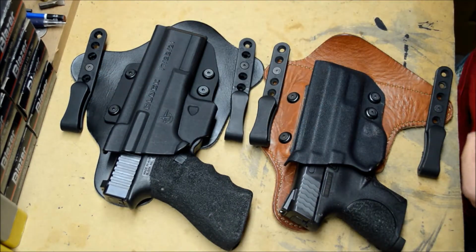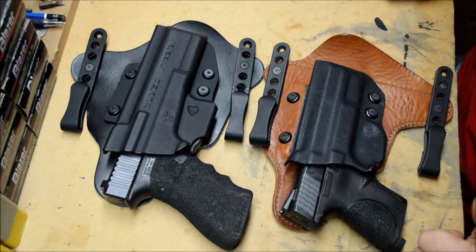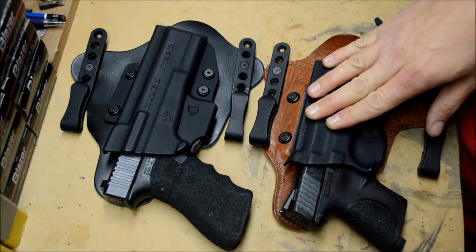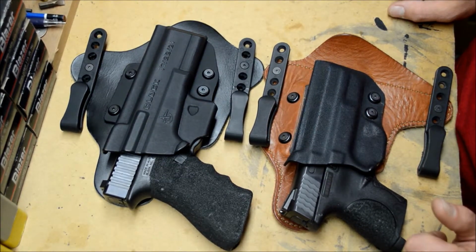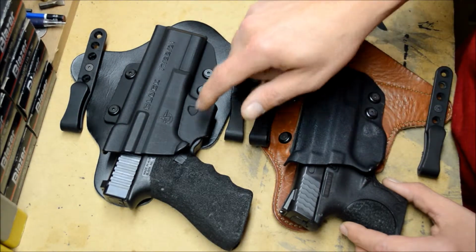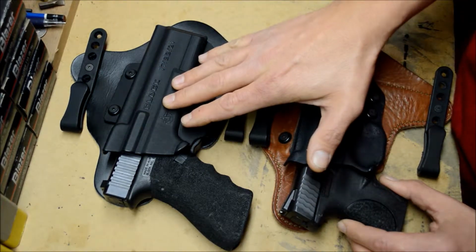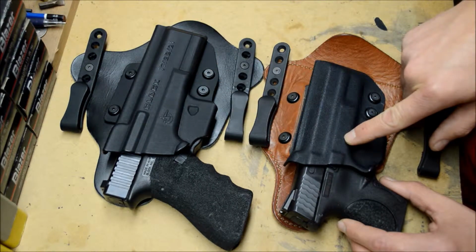And I know on their website they say that the belt tension of your actual waist belt provides the final retention. And while I agree with that, I've been using M-Tacs. I started carrying an M-Tac holster about 7 years ago, and I can tell you that this is a new concern. This isn't the way they are, and I've compared this one to another M-Tac holster that's not the 0 degree style, but a buddy of mine's. We compared it, and his is like this, and his is a Glock 19 holster, so it's maybe a little bit more fair representation between the two versus this compact M&P here.